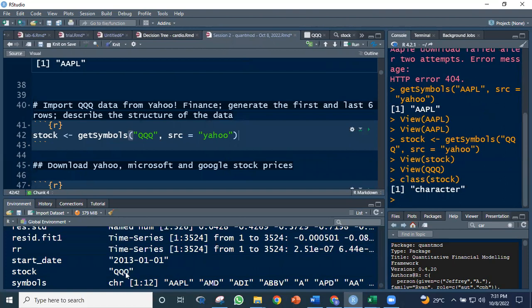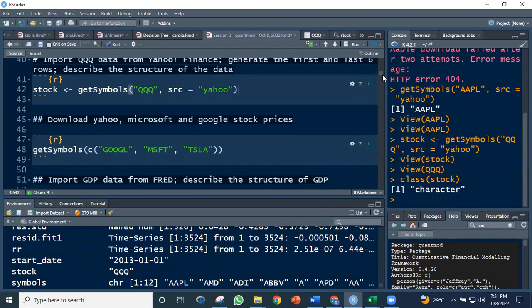Character siya, no? Character. Okay, anyway. So, pero honestly guys, medyo nagtataka ako bakit hindi kinuha ni stock yung mga prices niya. Okay, anyway, sige, let's continue.